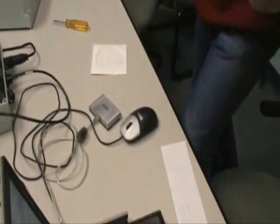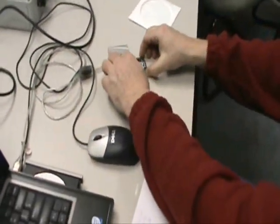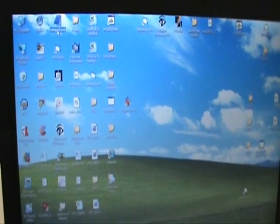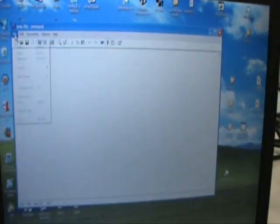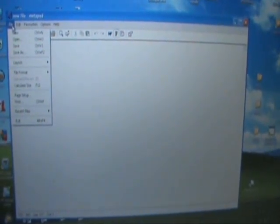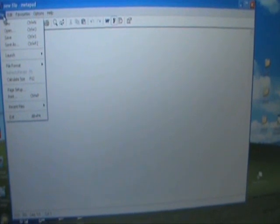The flash card is then brought over to the computer where we have a flash card reader already installed. You install the flash card in the reader. You want to open the flash card. We recommend that you use Metapad text editor. If you use WordPad, it may not open the file correctly and it does not have the wraparound function. So we recommend that you use Metapad, which is available in freeware off the internet.